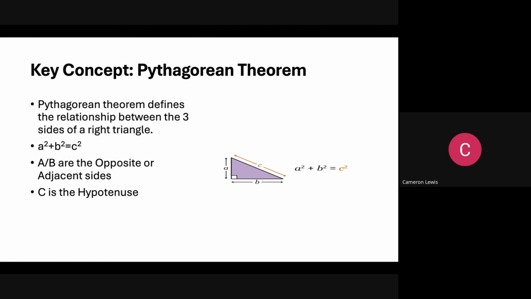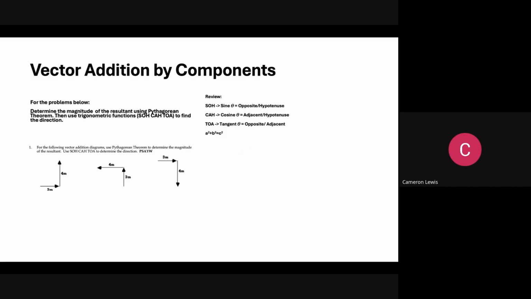right? So then we use more math, Pythagorean theorem, to find out the missing side of a triangle, right? But we represent these vectors in a triangle format. So now we can use the Pythagorean theorem to find the resultant vector or the different components, right? So that's what we did right here.